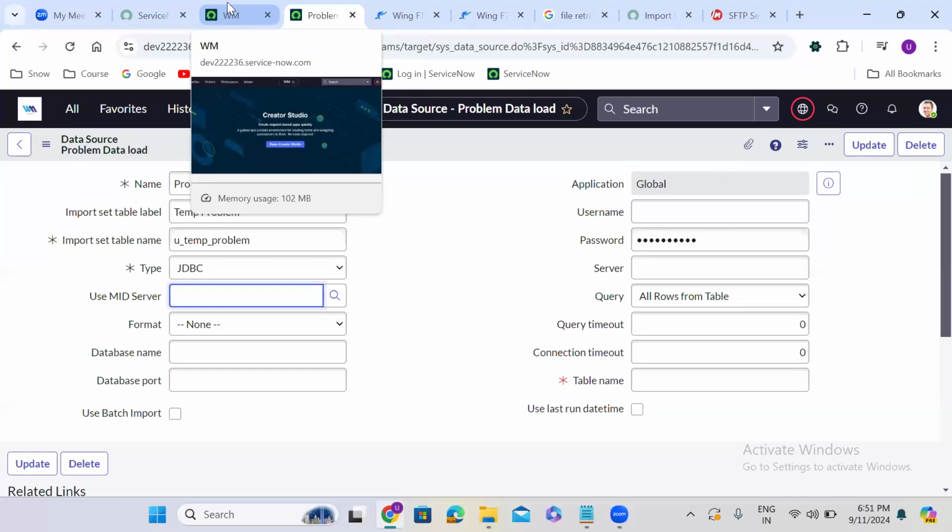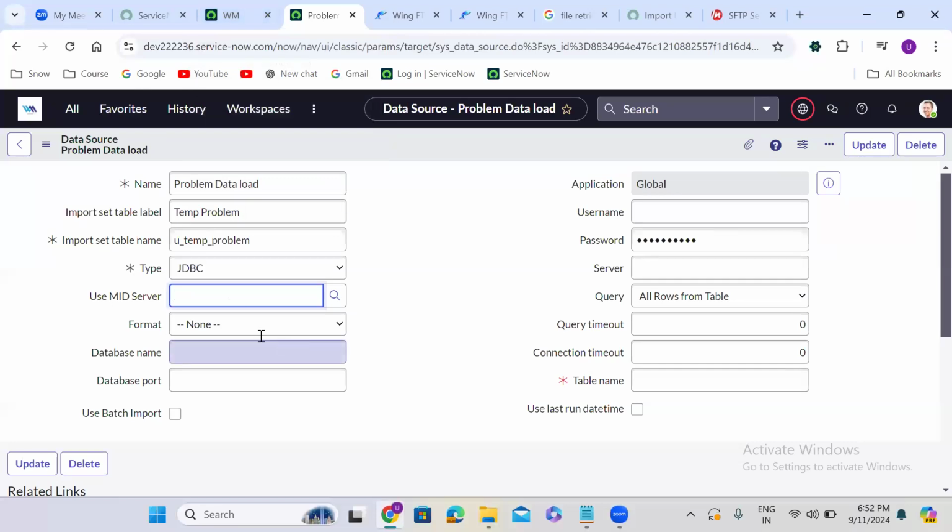In that case, you have to create a data source with type as JDBC, and you have to select the format, database name, database port, username, password, server name, and query. You have to mention all the details here, so that ServiceNow will be able to connect to the SQL server and load the data into this temporary table.